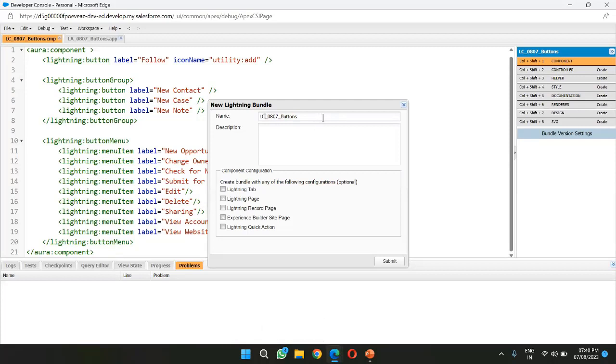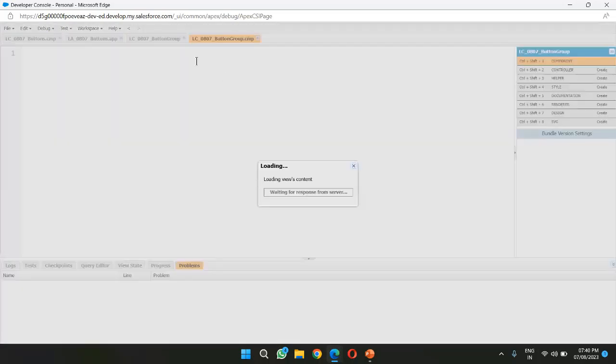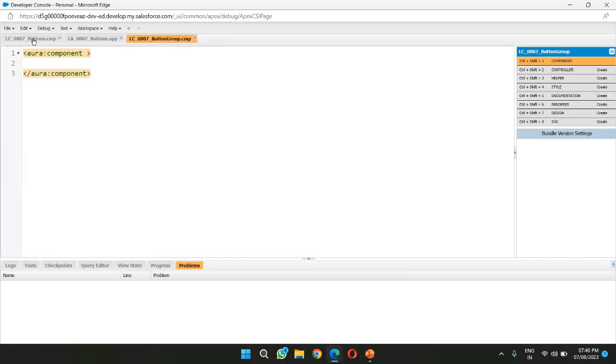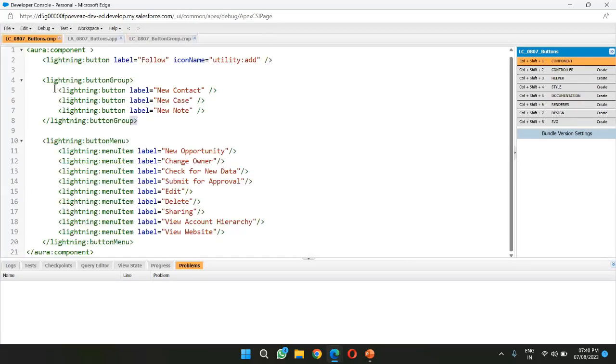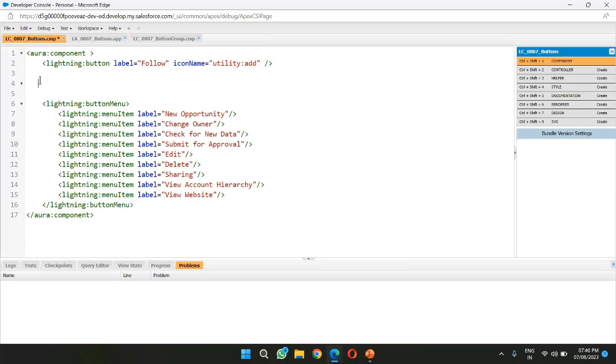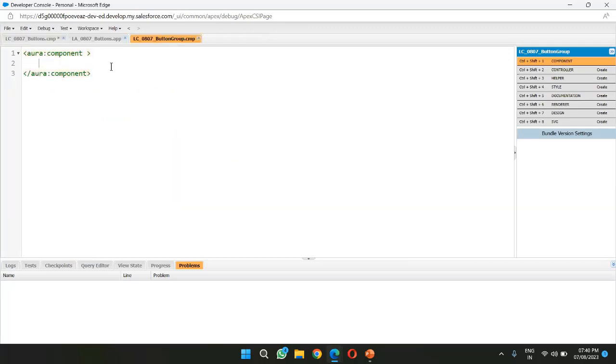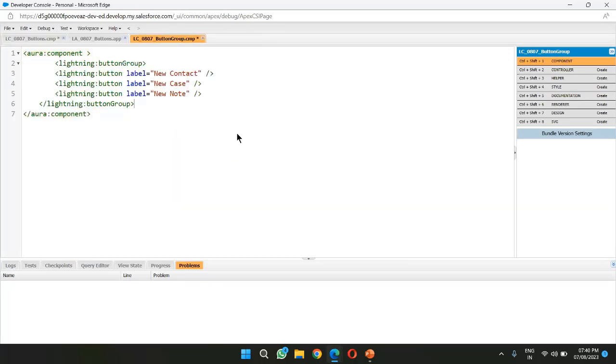LC button group submit. So I'm just removing this from here and pasting it here. Got it? Save it. Done.